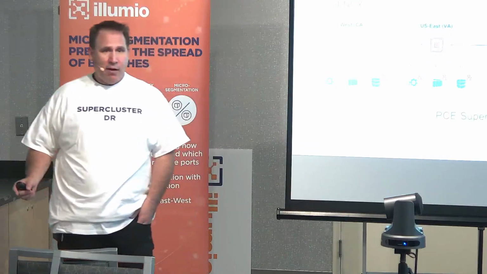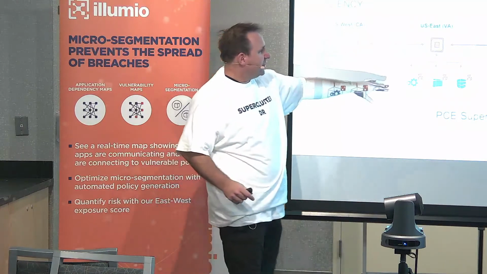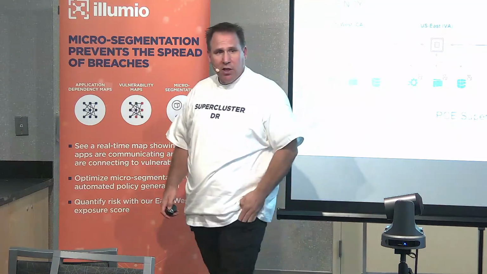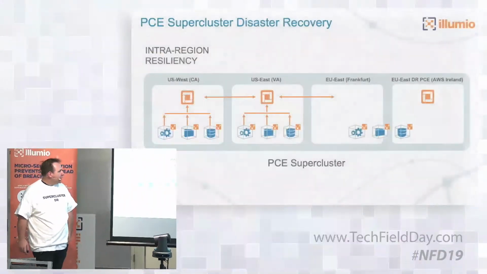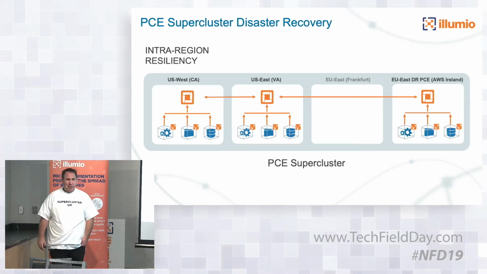And we're now going to show you our 4th demonstration where we are going to fail over to a DR site, okay? Now, remember, we have 3 regions. There's US West, US East, and EU East, and we've had this DR site sitting in the background. So what's going to happen now is we're going to lose that EU East, that Frankfurt data center, and we're going to fail it over to AWS Ireland, okay?